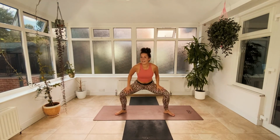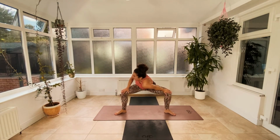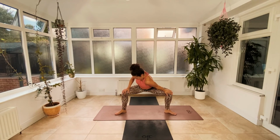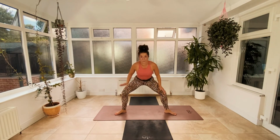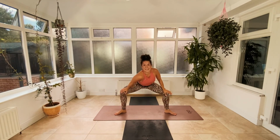Okay, let's take the feet wide, sink it down. I want you to use your right hand and push the inside of your right thigh or knee backwards. Keep your head up above your heart. Both feet are flat on the floor, switch over. So the left shoulder drops forward, push that left knee away, twisting in your torso. Breathe, let the sweat drip off.